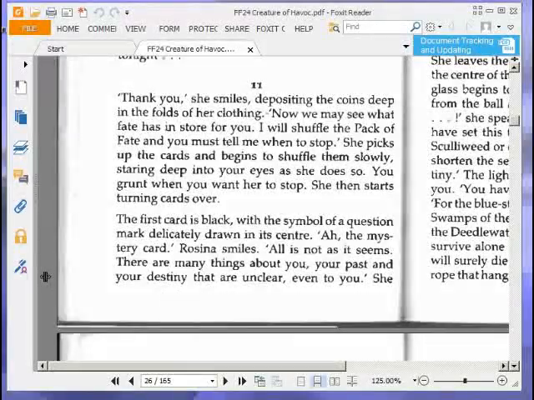"Thank you," she smiles, depositing the coins deep in the folds of her clothing. "Now we may see what fate has in store for you. I will shuffle the pack of fate, and you must tell me when to stop." She picks up the cards and begins to shuffle them slowly, staring deep into your eyes as she does so. You grunt when you want her to stop. She then starts turning cards over.